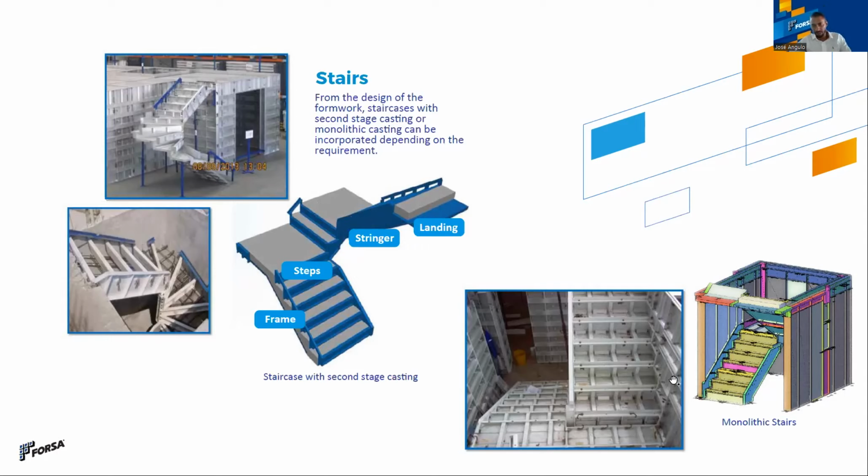You can see at the right part, the monolithic, which means that it can be poured with the walls. And you can see the second stage stairs that are going to be poured after we already have cast the apartment itself. So those are pretty good options. I guess this is pretty important and pretty useful for you, and pretty specialized for us. And we do it. We are really happy to be able to say that.